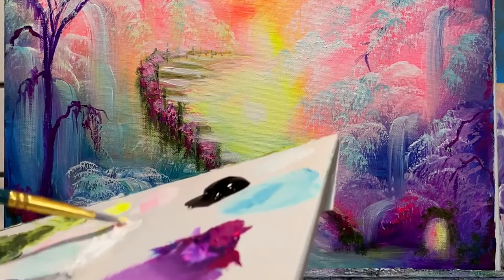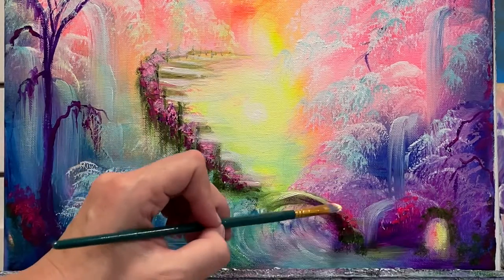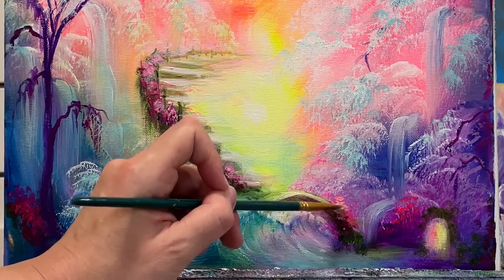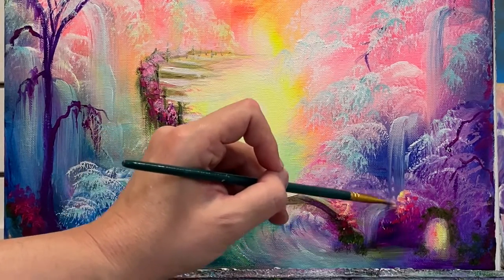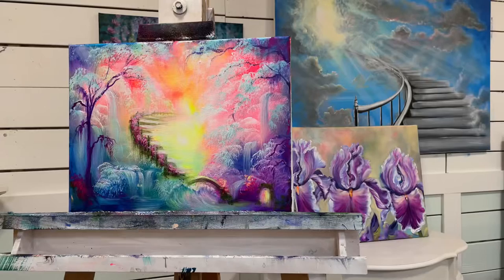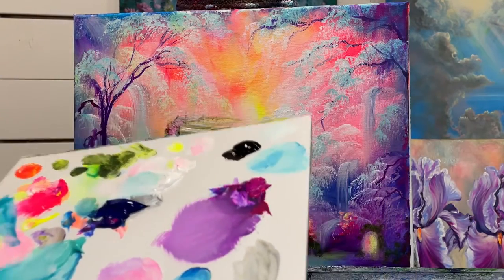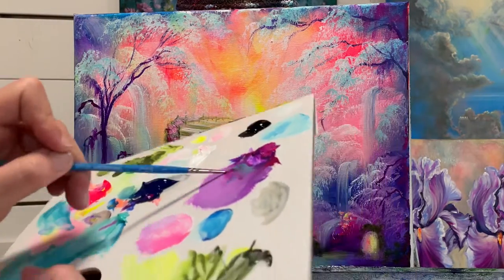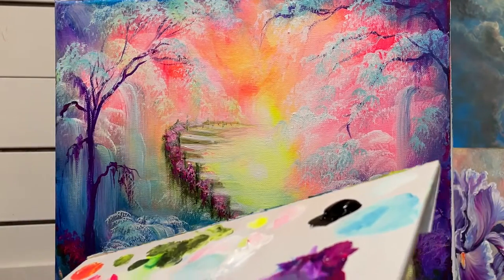Just adding the last highlights here, a little bit of yellow, a little bit of yellow and pink and white. I'll add a few more branches just before I call this one done. I'm going to take my liner brush again. A little bit of turquoise, a little bit of water, and rose. Maybe a little bit more turquoise.